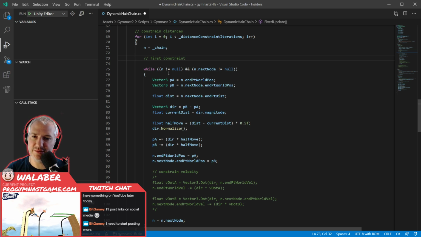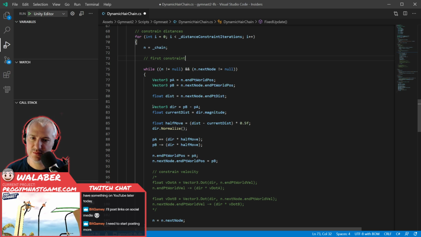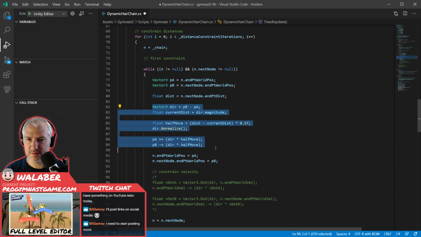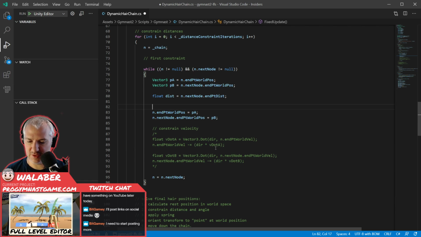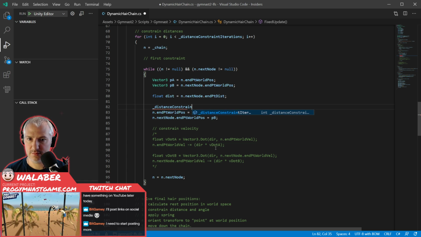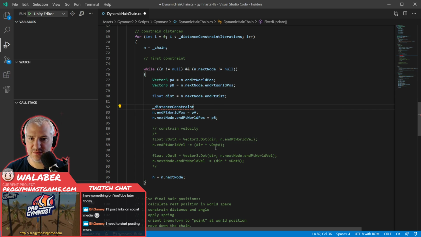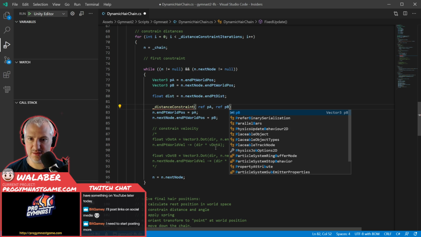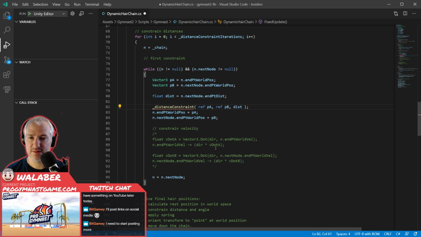So really what I want to do is take this and make it into a helper function. Now, distance constraint, ref PA, ref PB, dist.